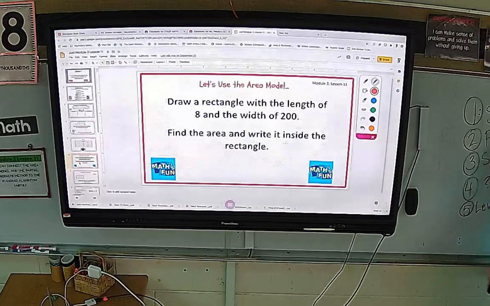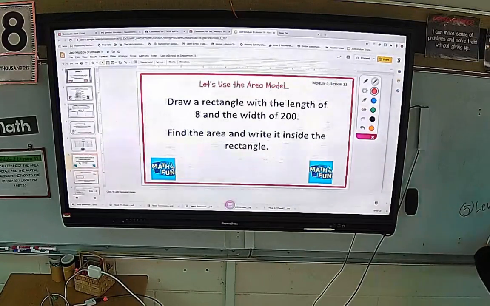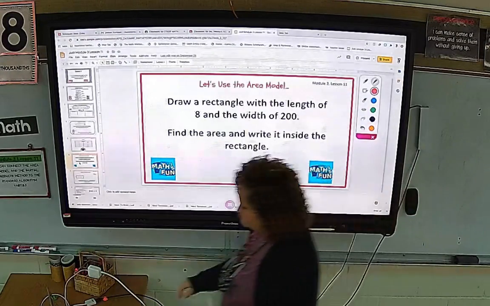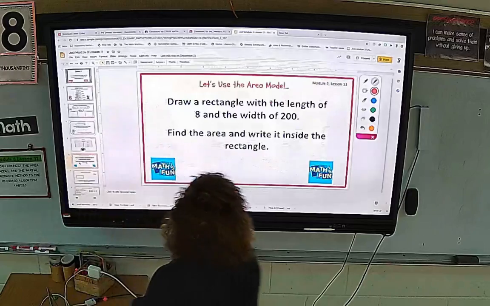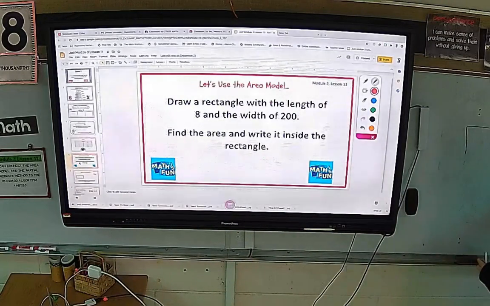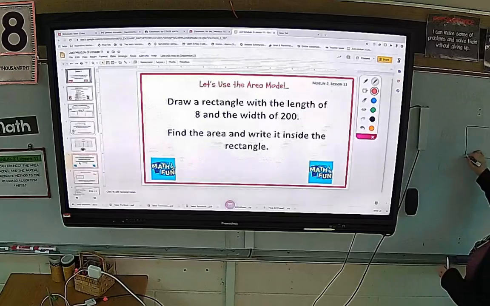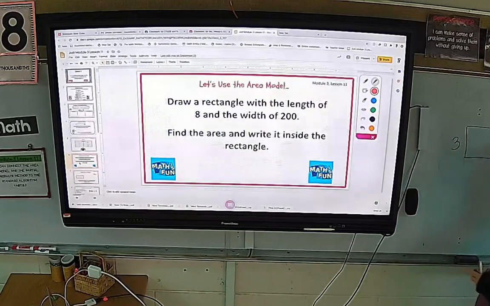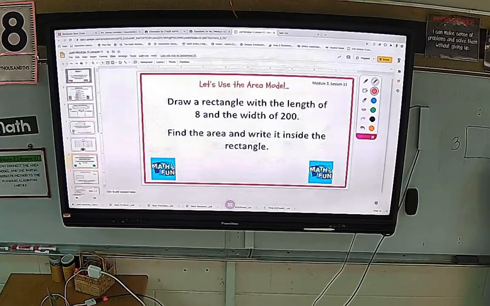Okay. I don't always venture off into these boards on the side, but I'm gonna do that just for a second. If I were to draw a rectangle, and if we were to say that this was 3 units and this was 5 units long up here, what would we do to find the area of that rectangle? Think back just a few days to what we did. What do you think, Bailey?